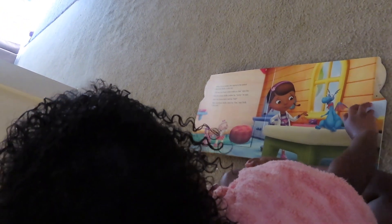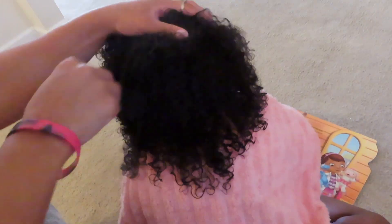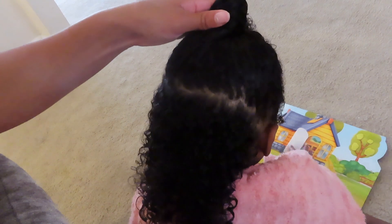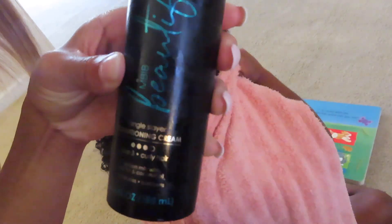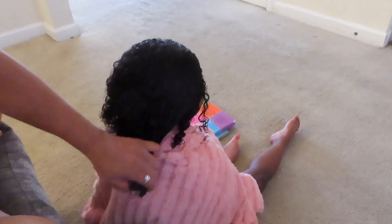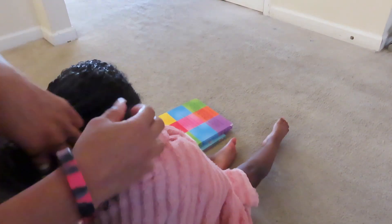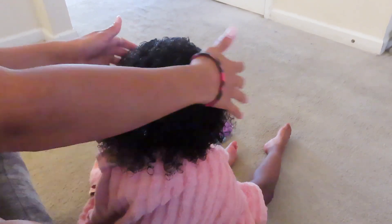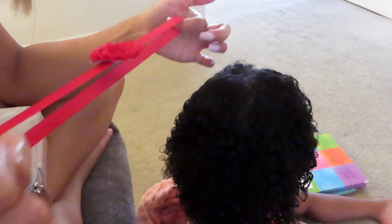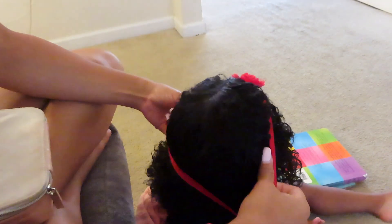For styling, I always like to make sure I have her favorite books nearby. You can use an iPad or any other toy or book that your child loves to play with. Now I'm going to section her hair into two parts — again, don't worry about neatness, it doesn't really matter here — and I'm going to secure the top section with a clip. Next I'm going to fully saturate each part of her hair using the Tangle Slayer conditioning cream. Once her hair is fully saturated, feel free to style as you please. I'm just going to use this red hairband that she loves and place it on the top of her head.